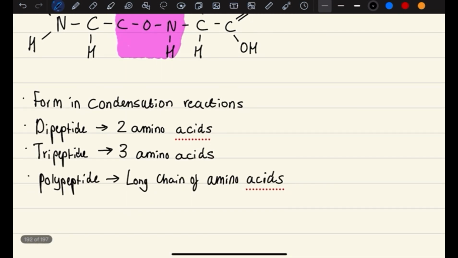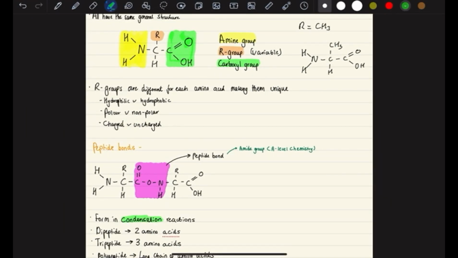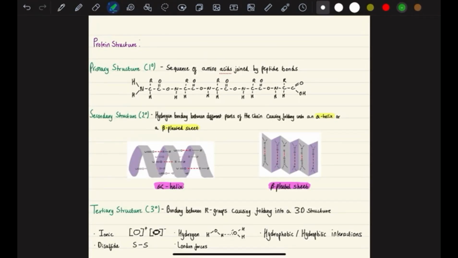And that's literally done now, and they are formed in these condensation reactions, which is also very, very nice to know. And that kind of wraps up what we need to know. Okay, and when we talk about proteins, what we'll describe a protein as is a chain of amino acids. Yeah, cool. So, protein structure, there are 4 main structures.